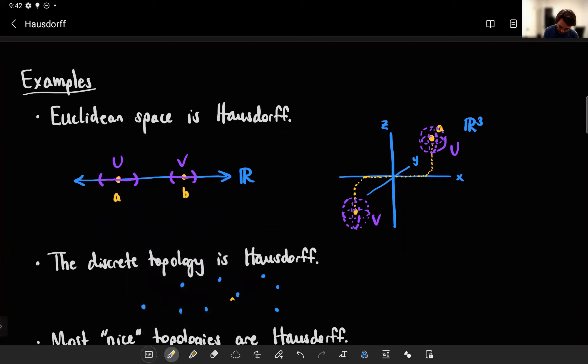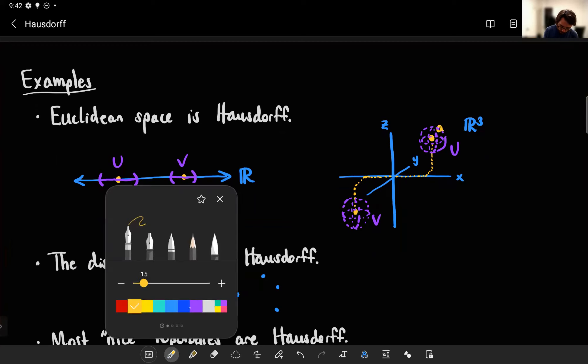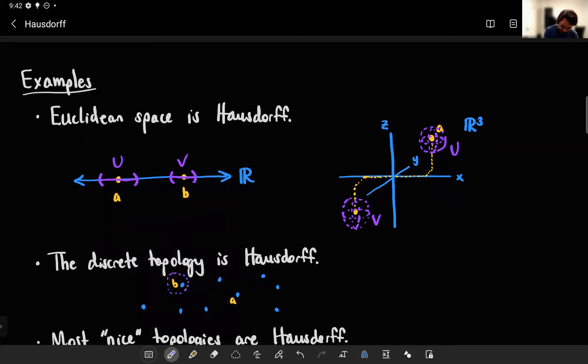In particular, if this is A and this is B, I can consider the singleton set, I guess that's V because it's around B. So B is the singleton set B. U is the singleton A. Those are definitely disjoint, right? We declared in the definition of Hausdorff, you don't consider the case when A equals B. You only care about distinct points A and B. And so definitely those singletons are also disjoint as sets. Cool. And you can do that for any pair. So it is Hausdorff.